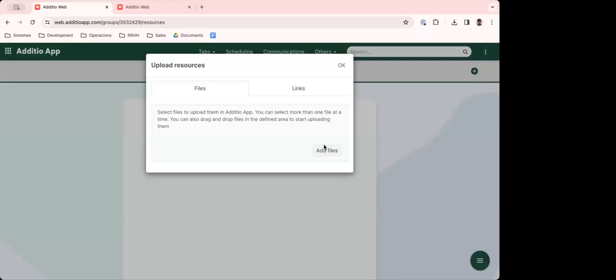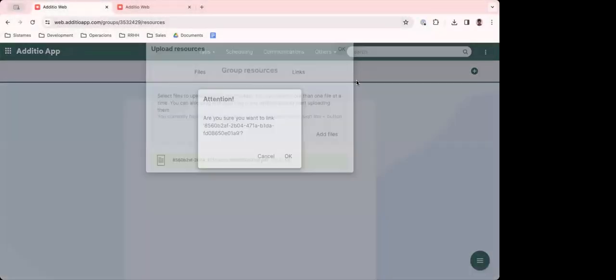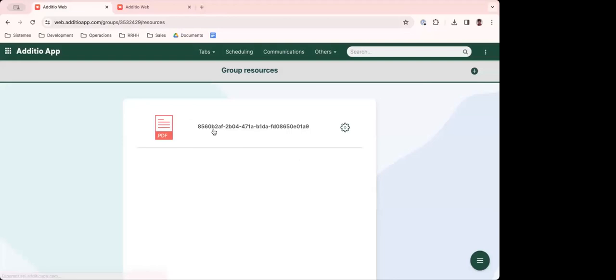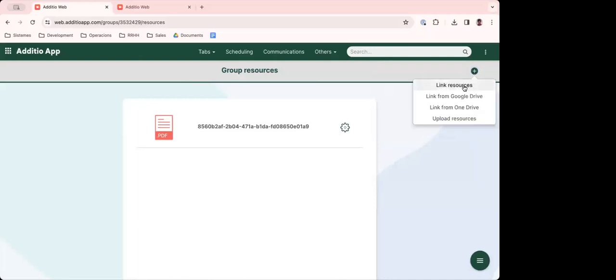And here, for example, if I'm using a document like this one, I could just have this document here in my group, right? I could very easily add another resource also from my Google Drive account. If I'm using Google Drive, the system is connected.